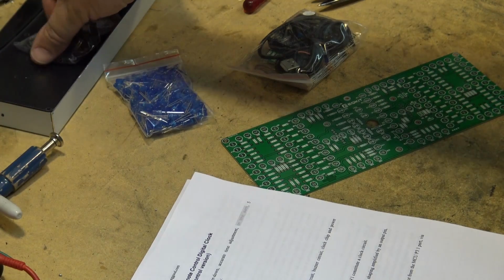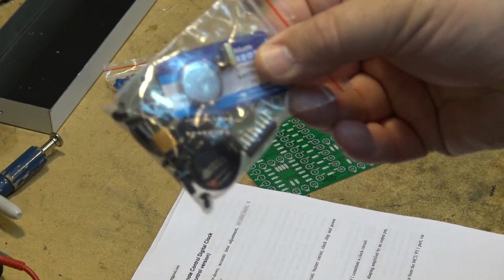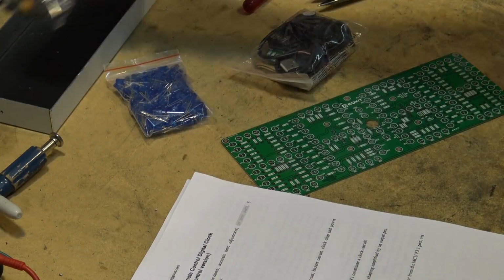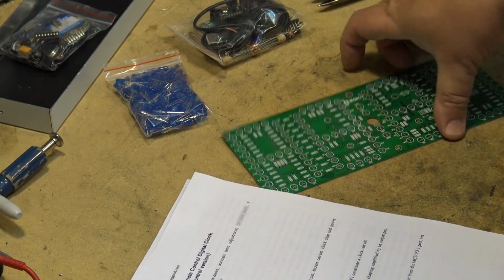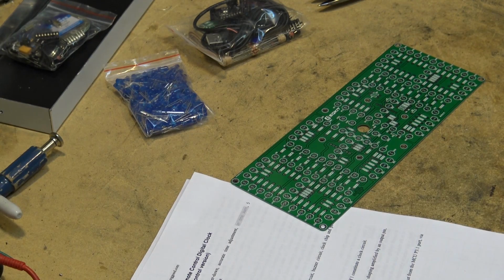There's actually three circuit boards on this thing, three parts to this. We have the remote control, which is used for programming this thing, setting the time and so forth. There's a little clock board here, inside here, that maintains the backup for the time. And then this is going to be the display board. So, let's start putting this thing together.